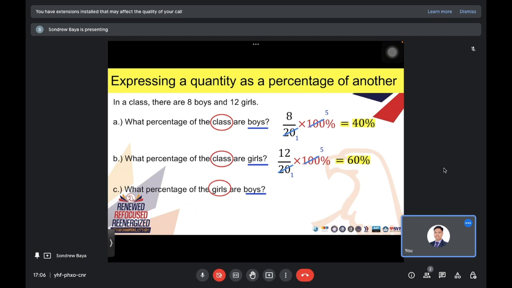Alright? So when you try to answer percentage problems or questions, you have to understand what is the bigger set in comparison. So in this case, we're comparing the boys with the girls. So it's boys out of the number of girls, in other words. So the word is out of. So the boys out of the number of girls. So here there are 8 boys out of 12 girls.